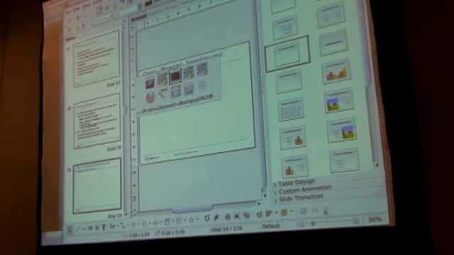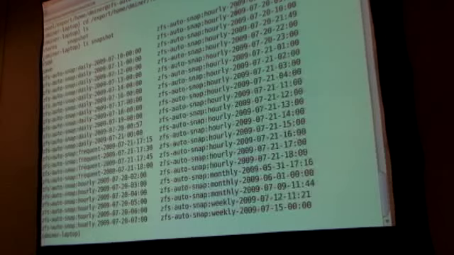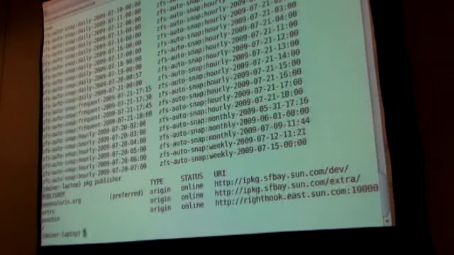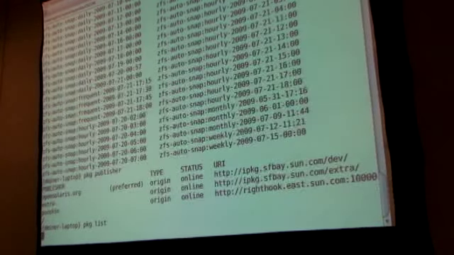Beyond that, we've got the command line that we can use. So we use package publisher to view the publishers that we're pulling packages from. And these are some internal repositories that I'm using on this system, internal to Sun. But we would use package list to list all the packages that are installed on the system.